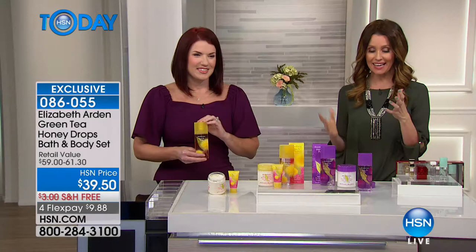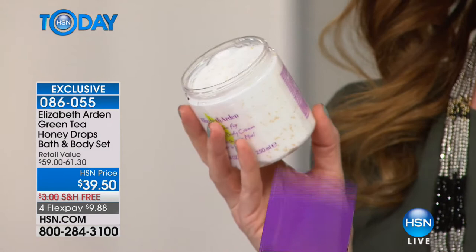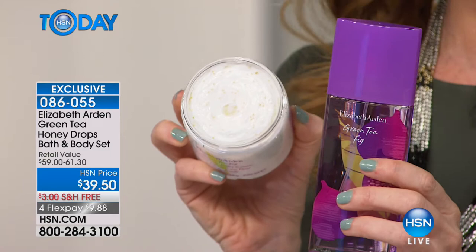You're not going to want to choose one — you want both. Mimosa is your happy hour, when you want to be the life of the party. Fig is when you want to feel pretty, feminine — the scent of an angel. These are limited edition, only at HSN. You're also getting the amazing honey drops body cream — I was just luxuriating in it. A $19.50 treat, because the eau de parfum exclusive at HSN is $39.50.